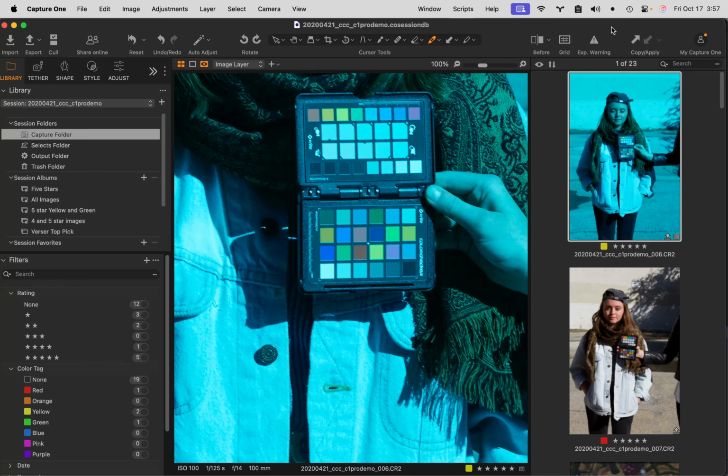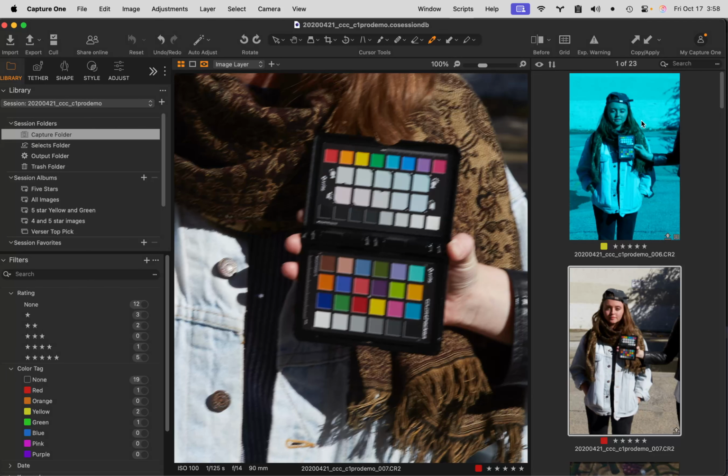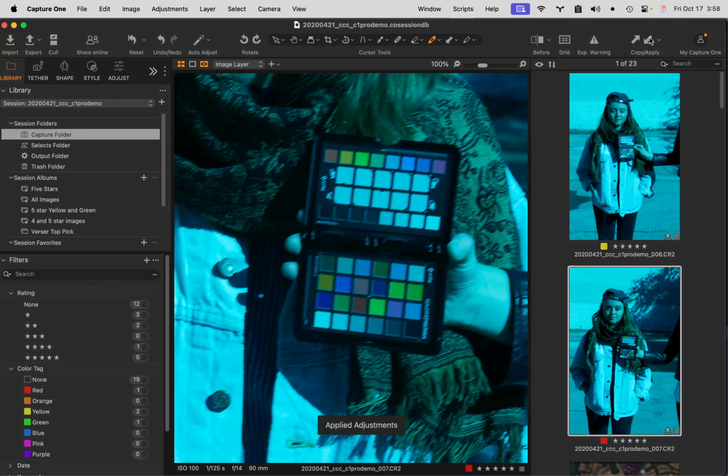To do that, you come up to this little set of 2 icons up at the very top. This is copy and apply. These are copy and apply adjustments. So if you click on this first arrow that points up, that just copied the settings that I'm using right here. If I come down to the one that's underneath it and then click the down arrow, it will apply that color setting to the other image as well. So this is, again, the equivalent of doing a sync and then a sync all in Lightroom or in Photoshop. Are there questions about any of this?